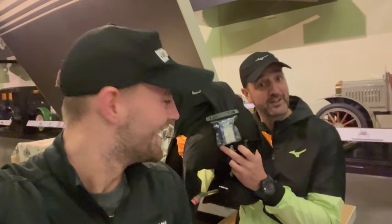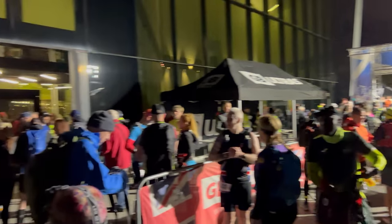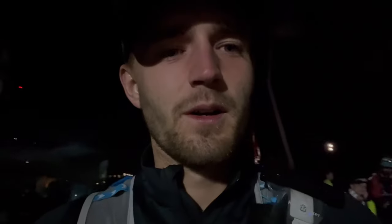We are in the Riverside Museum — it's about half an hour until we start. We've got our race numbers and trackers. Thoughts and feelings? I feel pretty good. How are you feeling? I'm feeling excited and nervous — it's my first one, it's not your first one. It's weird just waiting around, but we've only got half an hour to wait and then we're going to get going. We're in a nice warm museum, so there are worse places to wait. We're just a few minutes away from the start, so we'll catch up at the first checkpoint.